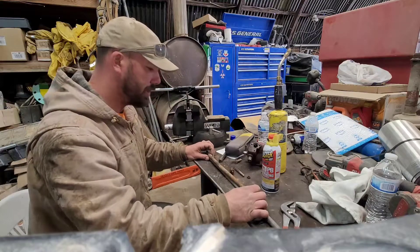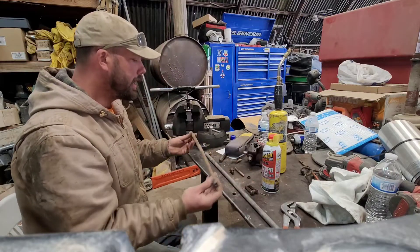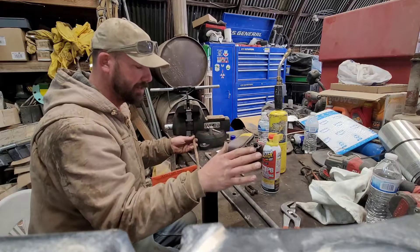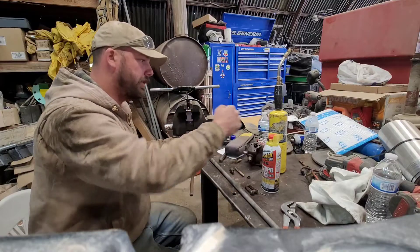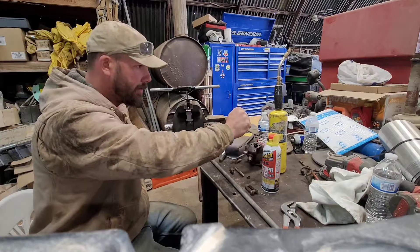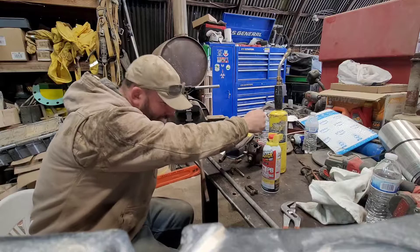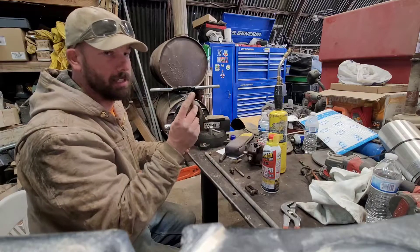I was just up there working on the machine, checking all the fluids and working on the transmission and the scavenge pump. I went to shut the machine off and it wouldn't shut off. I moved the throttle lever all the way closed — on those older machines there's no electronics involved, it just shuts fuel off at the fuel pump and that's what kills the engine. But when I shut the throttle valve all the way, it didn't shut off. It started to and then it kind of burbled back to life. So I pushed a little bit harder on the throttle valve just to see if maybe it was a little bit of slack I had to take out of the linkage. And instead of shutting off, the lever went and I about launched myself through the windshield — the end of it completely sheared off.